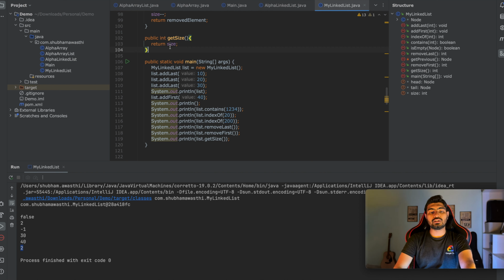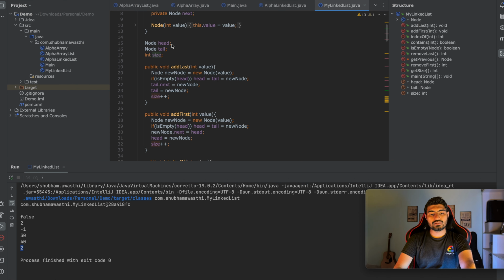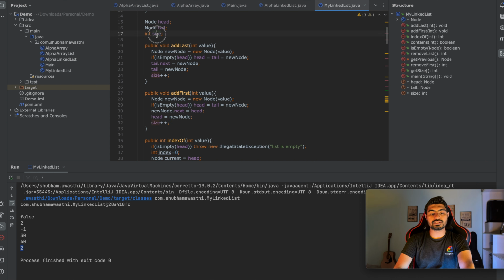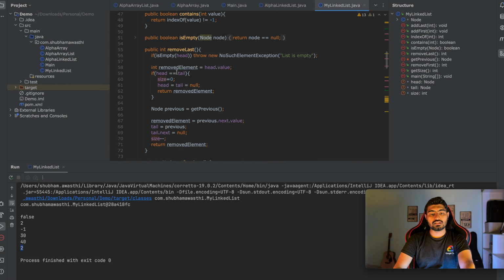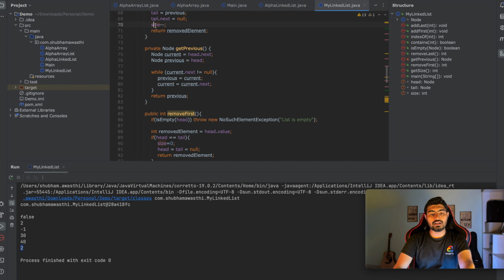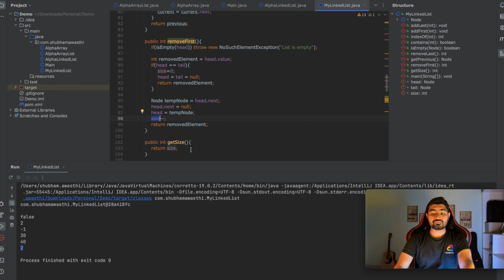But how are we able to do it in constant time? You see, when we were adding and removing the element, we implemented initially these two methods, add last and add first, right? There, in the method itself, we were increasing the size of the linked list. We have taken a variable there itself. And when we were trying to remove the nodes, remove last or remove first, we were actually reducing the size, size minus minus. Here we also did size minus minus. That is the reason we are able to calculate it in constant time.